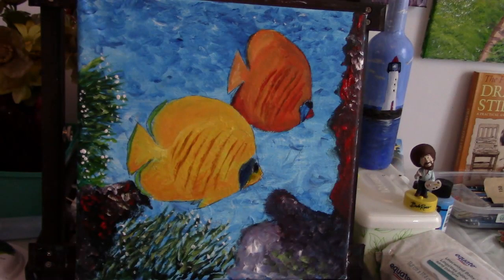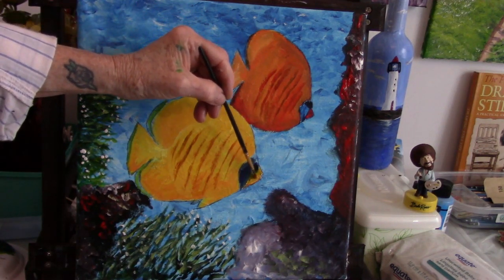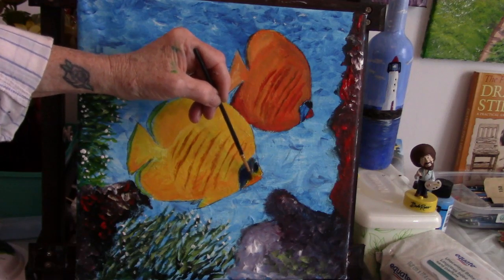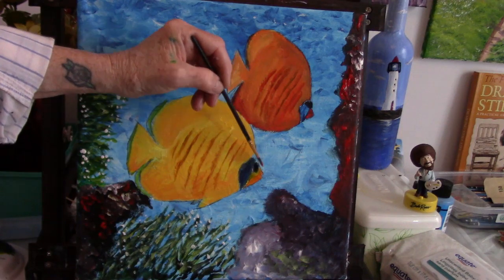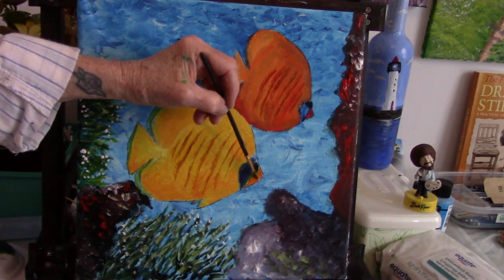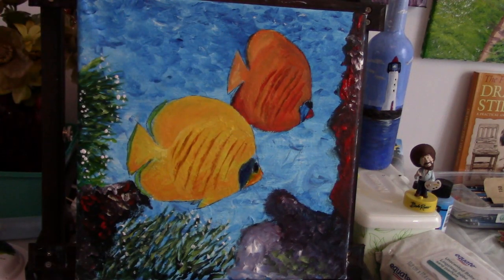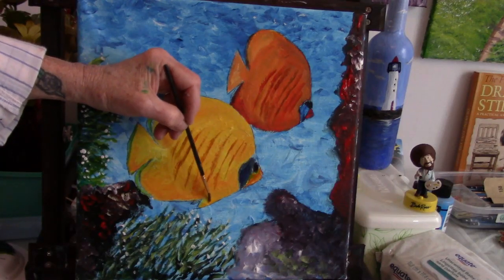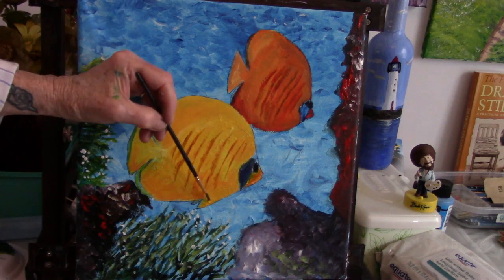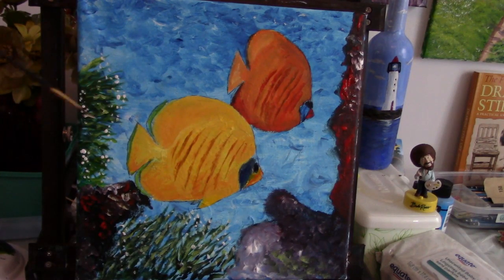So I think I'll add a little more orangey red on that part here. Just use my round brush. There we go. I'm going to add a bit more yellow on top of that, maybe with a little bit of white to brighten up a small bit. Some more yellow here. It's nice to have different values of color. So you've got the orangey color and the lighter color. You've got two values there. I need a bit more value here, so I'll add a bit of white to that. A bit of white. Bring it out more.